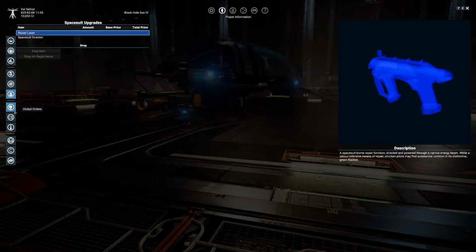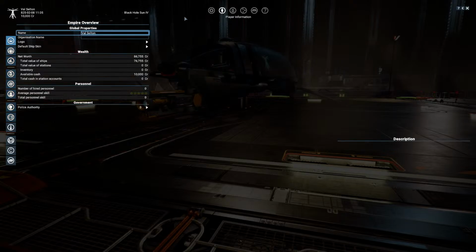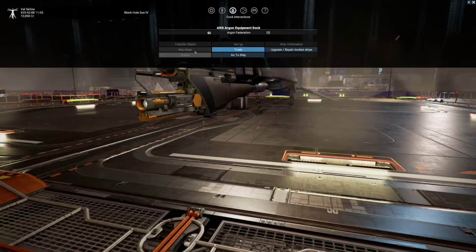Inventory, mods, and a bunch of other information that we may or may not use later. Dock interactions, so this is if we want to interact with the space station itself. We can use this screen here. There is a trader as well in most stations, but the trade from our ship and the trade we have to do when we get out of our ship and go to a trader are a little bit different. So that is something we'll approach later.